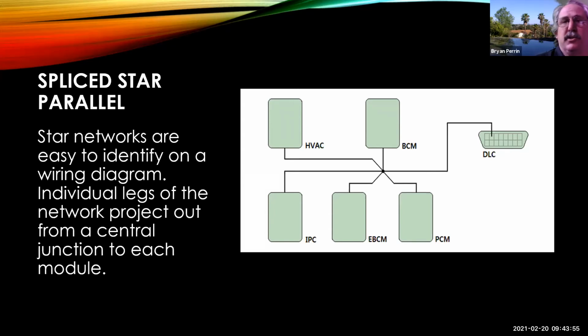So Toyota does this with their CAN networks. It's just 2 wires on each of these legs instead of 1. So don't think of this as a wiring schematic. Think of this as a network schematic. This is how we built the network. Whether it's 1 wire or 2 wire, the framework is the same. There is no gateway module on that one. No gateway module. We're talking to everybody individually.